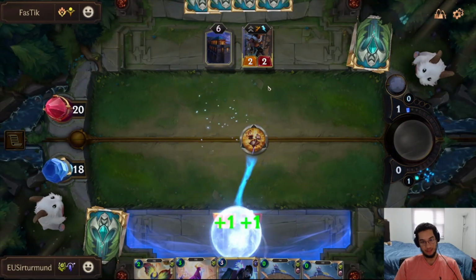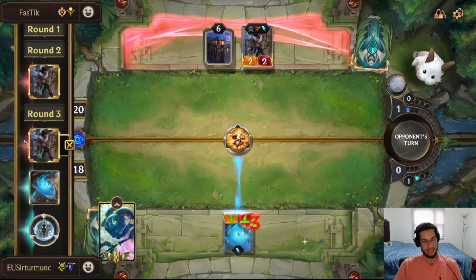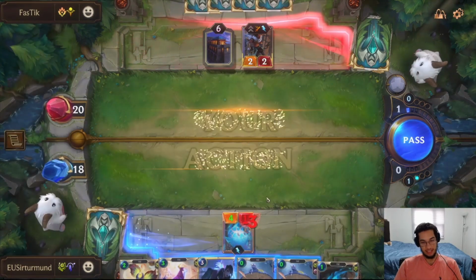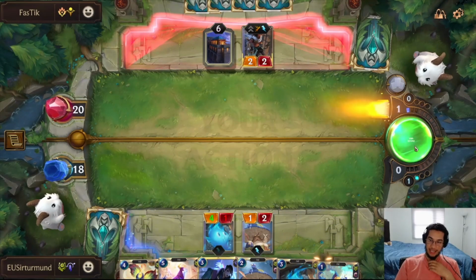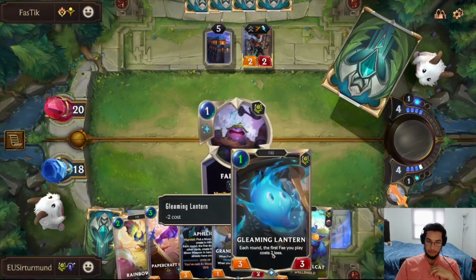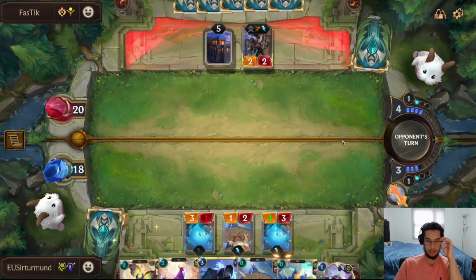No. It's a good try, but I was never gonna let that happen like that. What did he discard? An Ancient Hourglass. That's cool with me. So now we can go wide here. And actually, we're gonna go Gleaming Lantern first, just to make sure that we don't lose some of our value here.